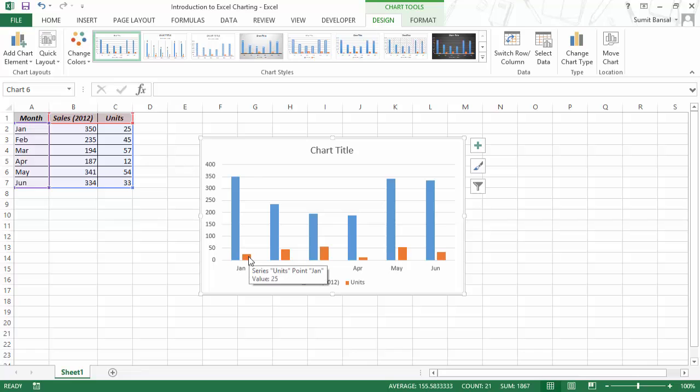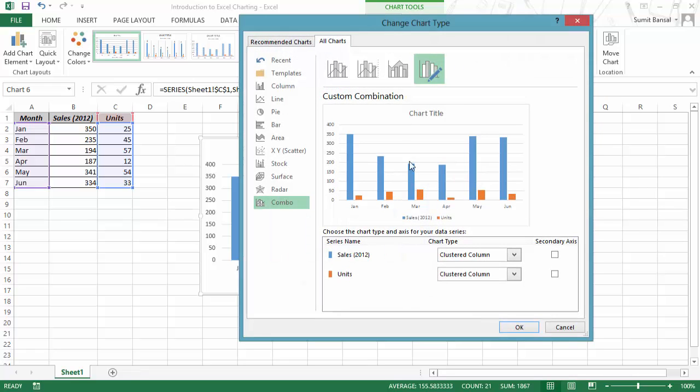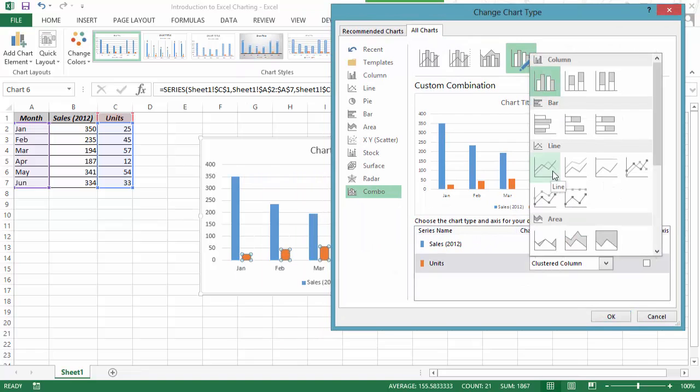In this case, if I see here, it says 25, but these blue bars represent values of revenue in millions. So in this case it represents 350 million, but if I look here, I would believe that this is 25 million, which is not the case. So this data is misleading. So to take care of it, we can create a combination chart. Let me show you first how to change this bar chart into a line chart. Simply right click on it and go to change series chart type, and here you can simply select line chart here.